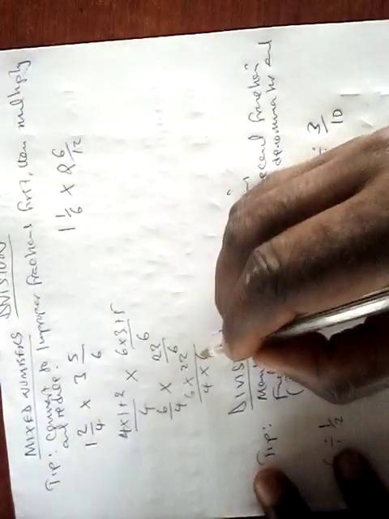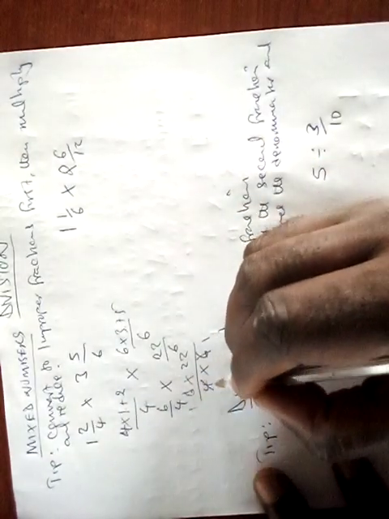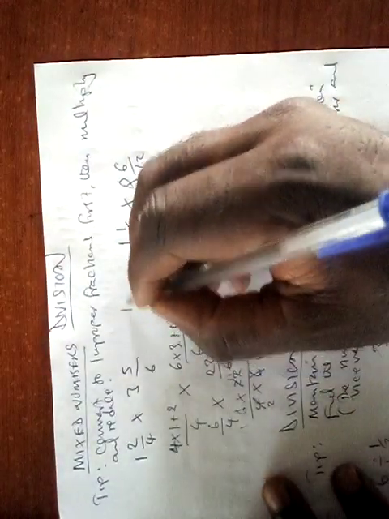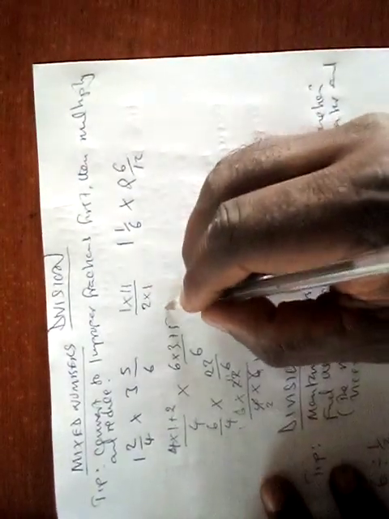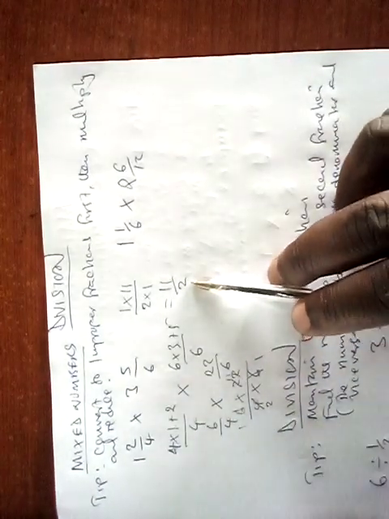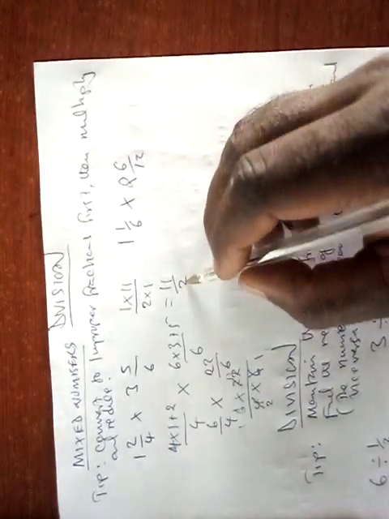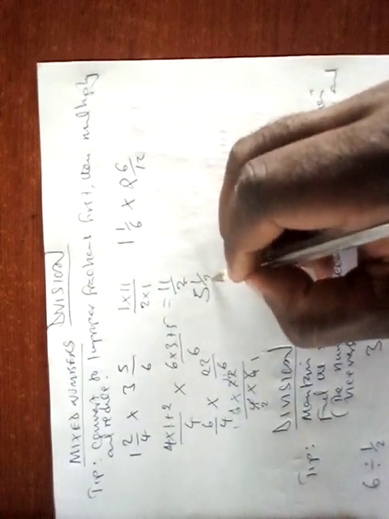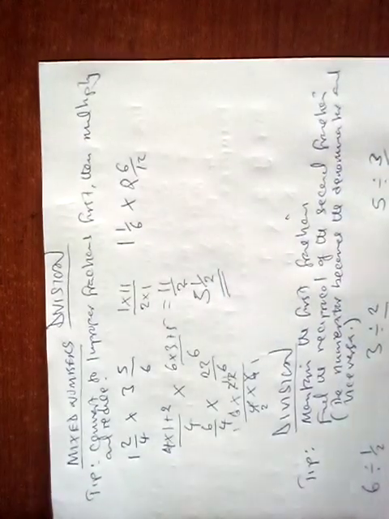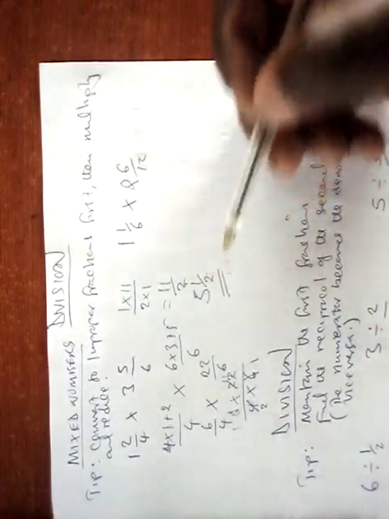So we can reduce 6 there, 1, 6 there, 1. Then we have 2 there, 2, 2 there, that is 11. So we have 1 times 11 over 2 times 1. So in this case we have 11 over 2. You can't leave the answer like this as an improper fraction, reduce it to a mixed number in lowest terms. So 2 into 11, that is 5 times remainder 1 over 2. So this is your final answer. 1 over 2 is in its lowest term.